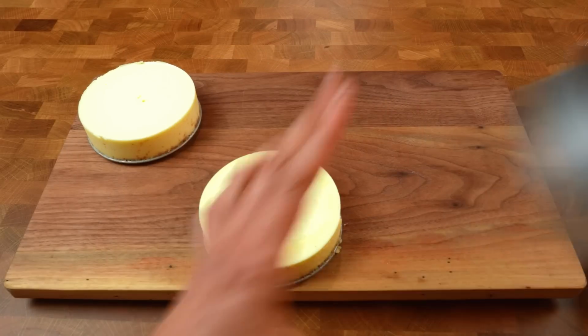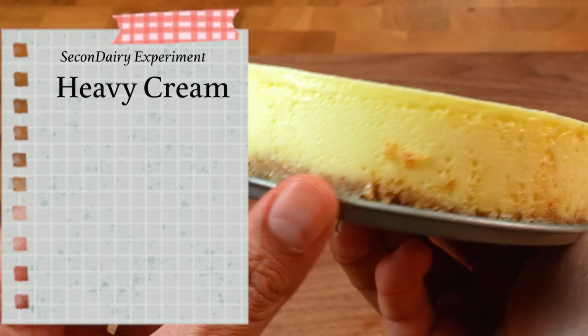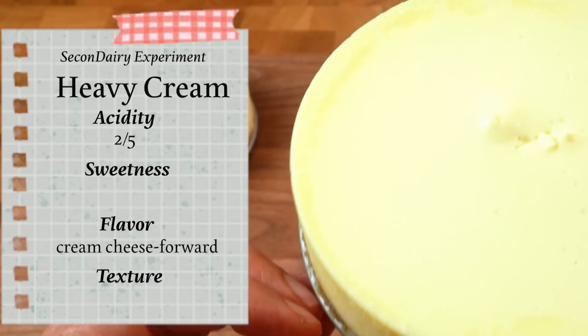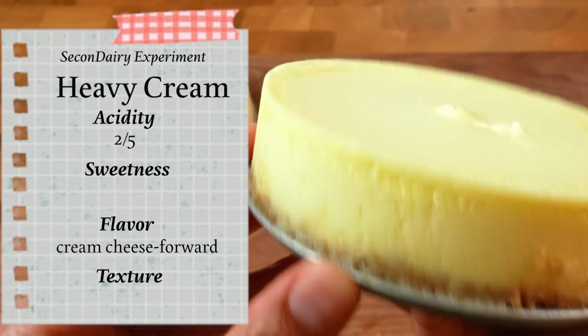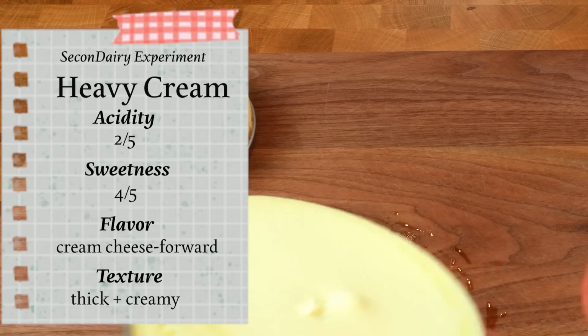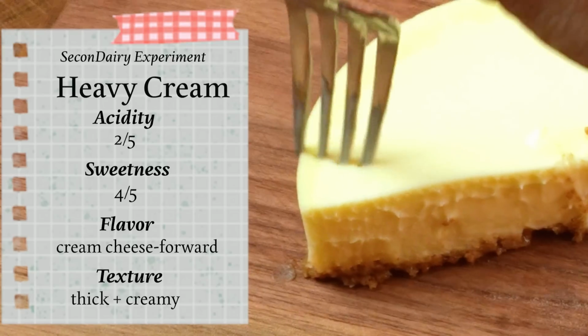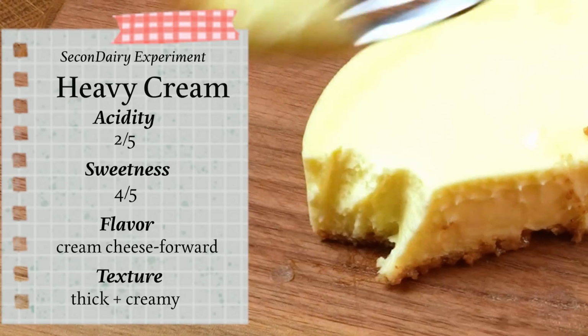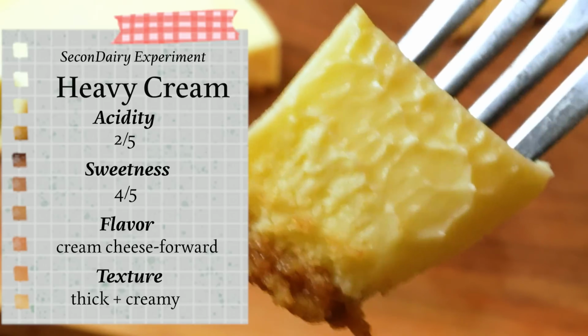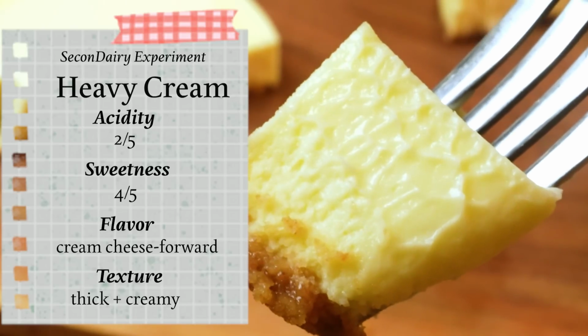Moving on to heavy cream, which increases the fat content and removes the extra acidity. This cheesecake favors the pure flavor of cream cheese and heightens the sweetness a little bit. It has a thickness and a fattiness that pleasantly coats your tongue. It's very creamy and nice in texture. So look for a cheesecake recipe that has heavy cream in it if you like just the flavor of the cream cheese with a more decadent texture.